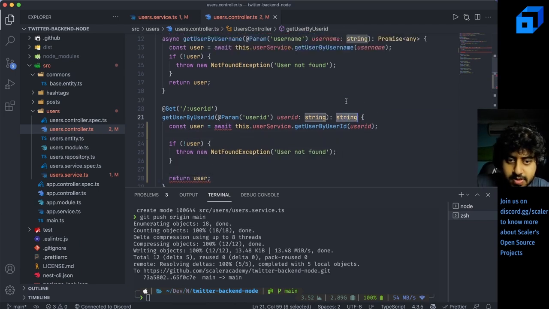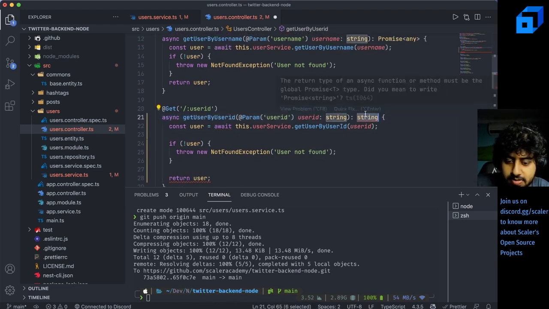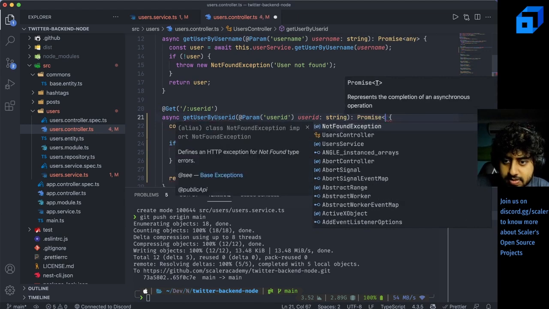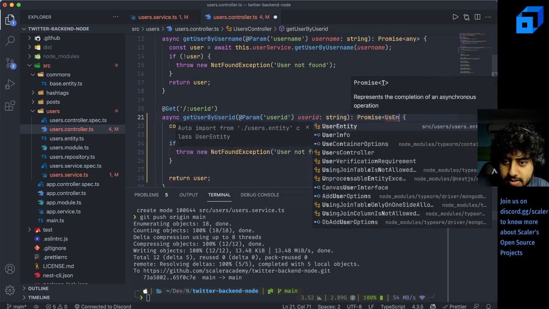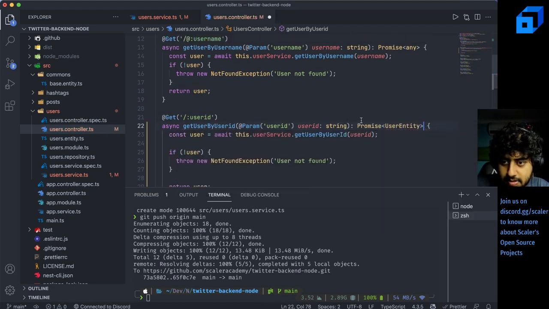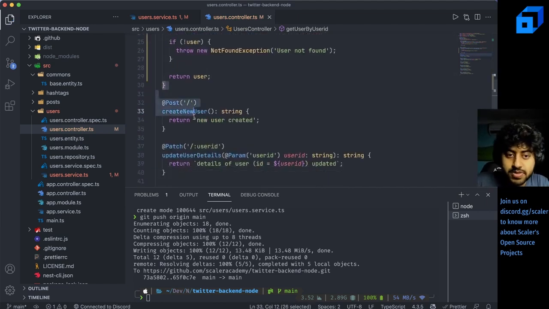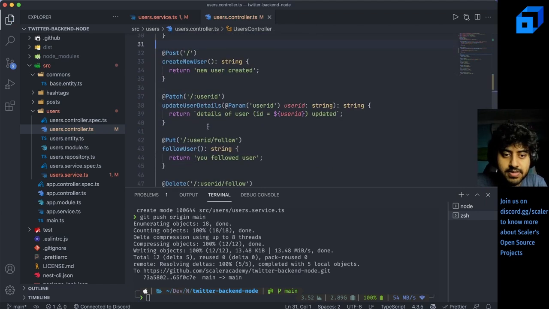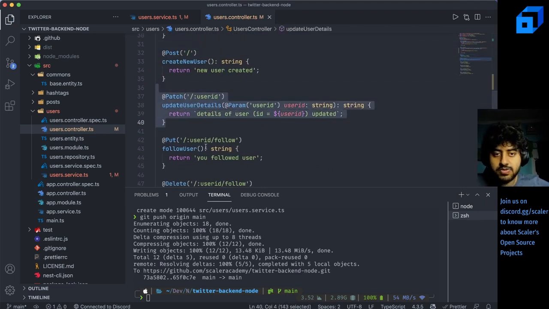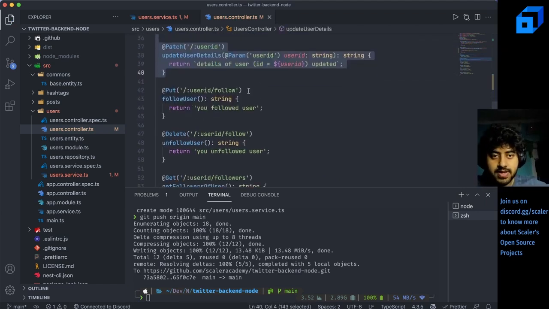This should be async, and this should be promise. Yeah. This is to create a new user, actually, right? And this is to update a user. So we'll do all that stuff as well.